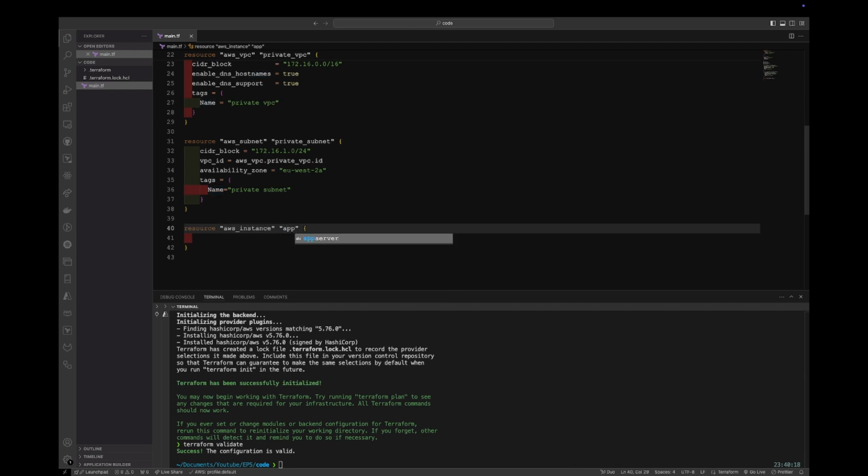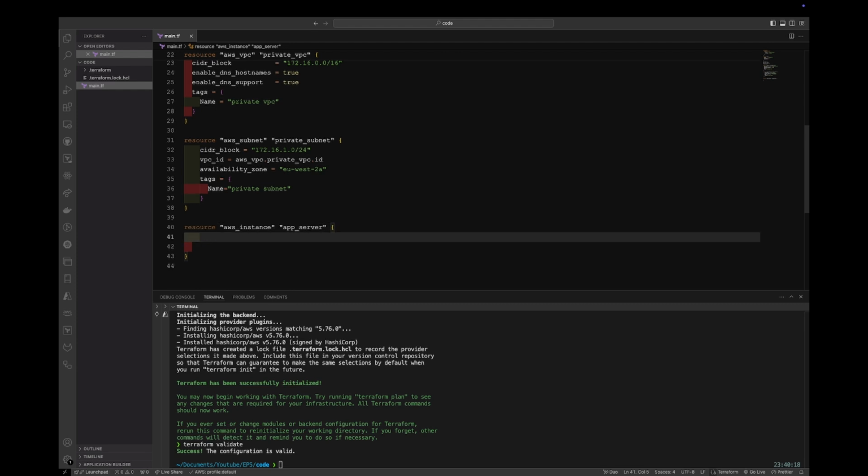We'll give it this name, app server. So here we need to set up, let me just put my flow of thought here. We need to set up the AMI, that is the Amazon Machine Image.